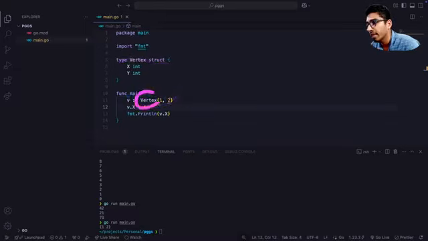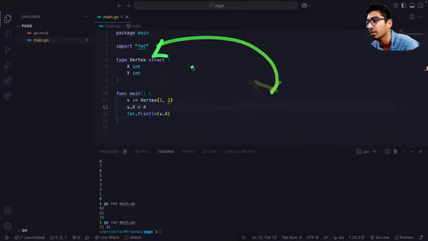Now we can access the fields of this struct. The struct has two fields, which are x and y. We can access the fields using this dot operator. Whatever the variable is that we initialized the struct with, we can do v dot, and we can use x or y because those are the fields of the struct.